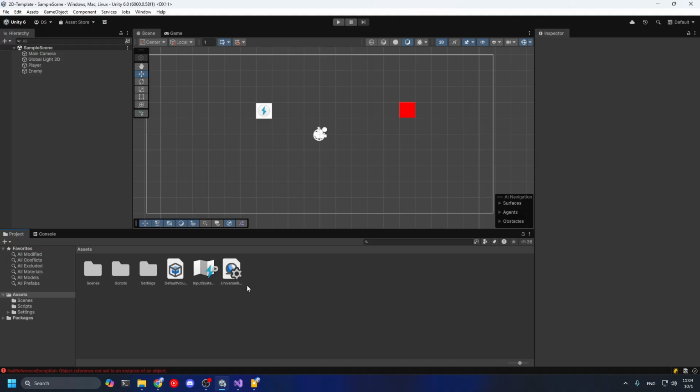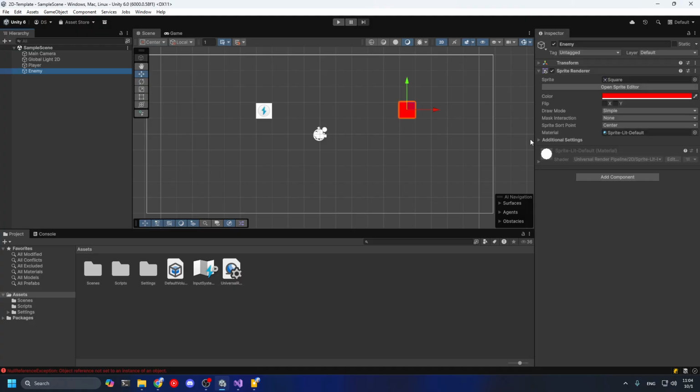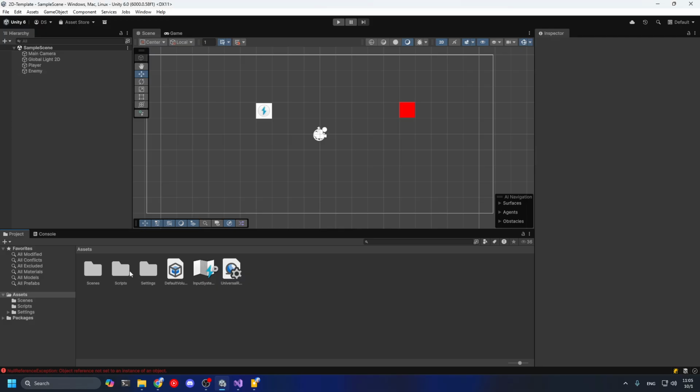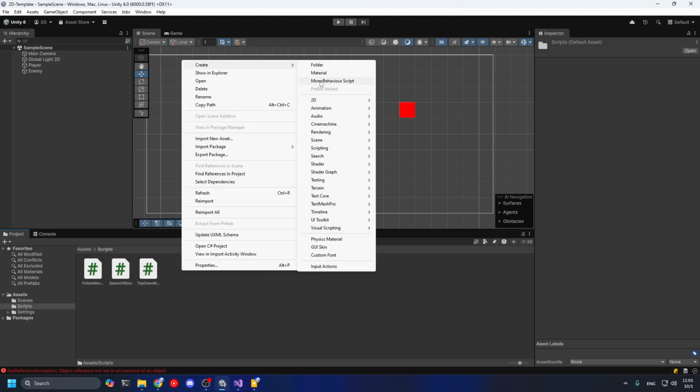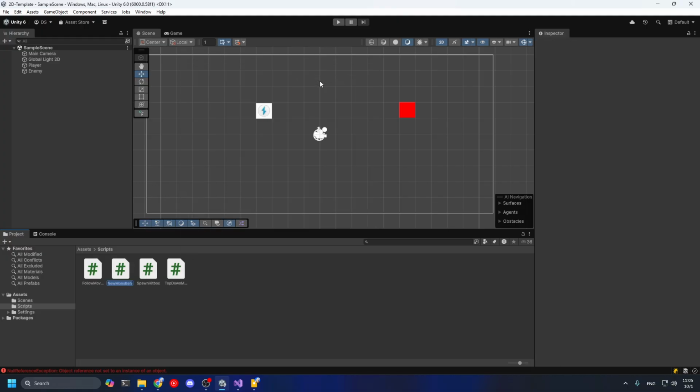If you have good folder management, you probably should have a folder called scripts. And if you have even better folder management, you should have a folder for each person on the team, and they each have their own subfolders. That's why doing it this way is not good, because it'll just put it in the assets folder when it should go in the scripts folder. You could move it afterwards, but then it has to reload everything. It's really annoying. So I say make it down here first. Right click, create mono behavior script, and we're going to call this stats.